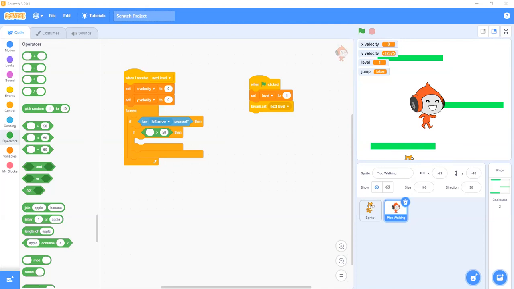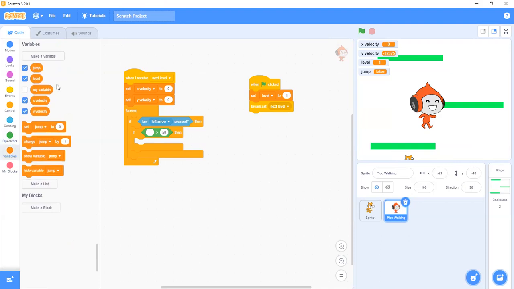So the next thing is, at this point we want the horizontal movement to either move left or right. So who can tell me what block we are going to use? The motion block. So we already have the if block with the greater than sign here. Now I will come here. Between the variables that we created, the x and the y velocity, which of the variables will we use? X velocity.